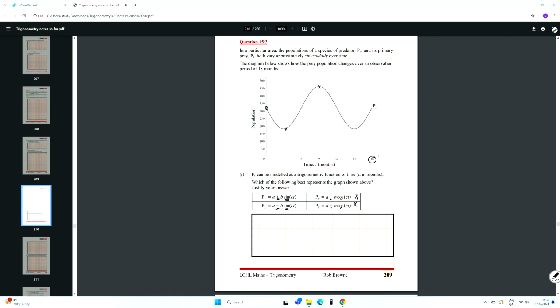And remember, a positive sine graph, like the one we had in the previous question, starts in the middle and goes up. So a positive sine graph, if I was to draw the basic shape, looks like that. Start in the middle, goes up in an N, down in a U, and then repeats that. When you turn that upside down, we get the negative sine graph. You get the U first and then the N. And that's what we've got here. As we start in the middle and go down, that's a negative sine graph. So it's this one down here, the one that best models this.